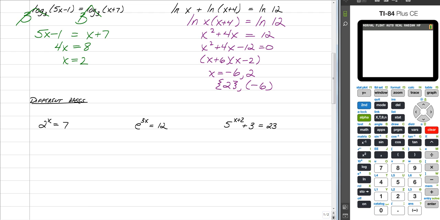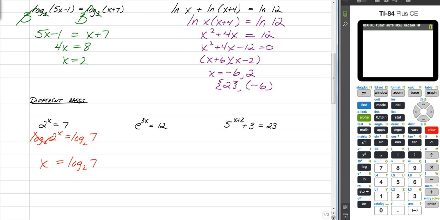There's multiple ways to do these at times, but for all of these, I'm going to show you the easiest way to do it. And the first way is we need to get our exponent, where x is, to be all by itself. So just like any type of solving equations, you've got to do the same thing to both sides. So to get x to not be an exponent, you have to take log base 2 of both sides. So log base 2 of 2 to the x is equal to log base 2 of 7. And that is your inverse, so that's where we get x. So x is equal to log base 2 of 7.